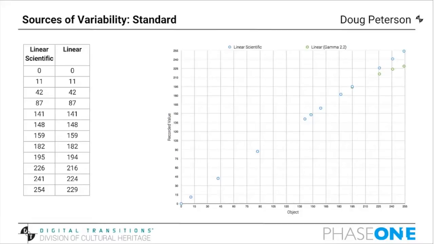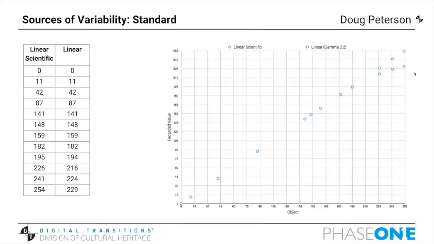Linear, on the other hand, maintains a fully linear response in the shadows, as you see down here. You don't even see the green dot here. Linear is meant to be green, and blue is linear scientific. Linear green, you don't even see until around this 180 mark, and then they're just very negligibly 1 point different. And they don't really become that different until the 220s, 230s, 240s, where they start to diverge. And the linear curve allows a fall off or a roll off into the highlight.